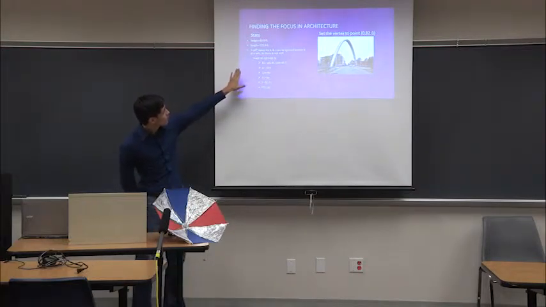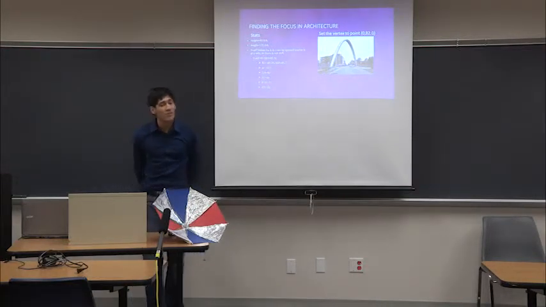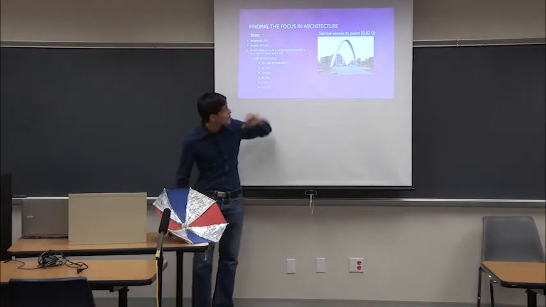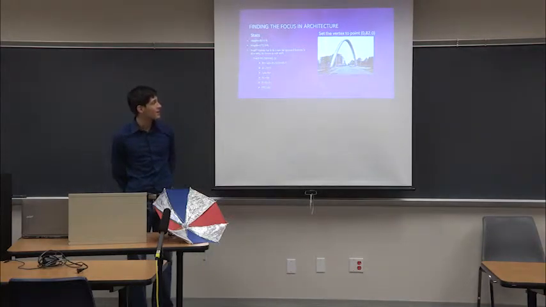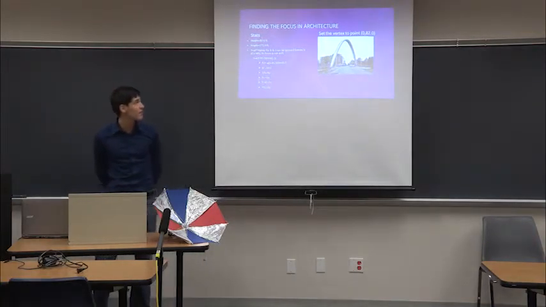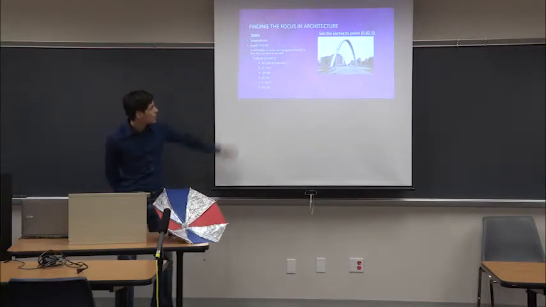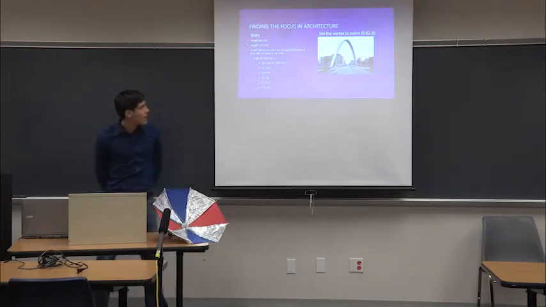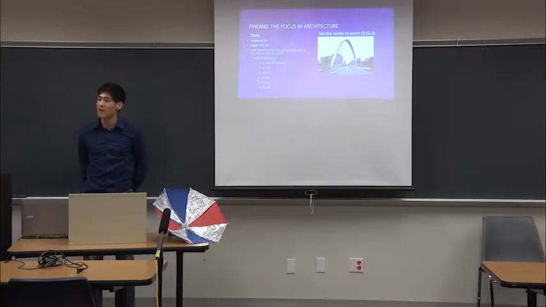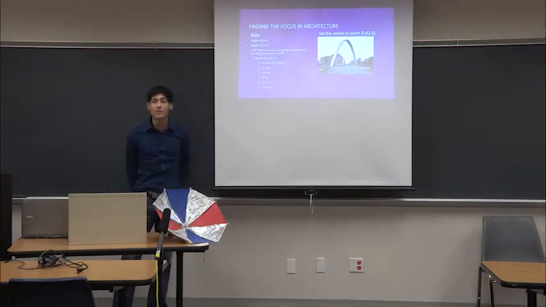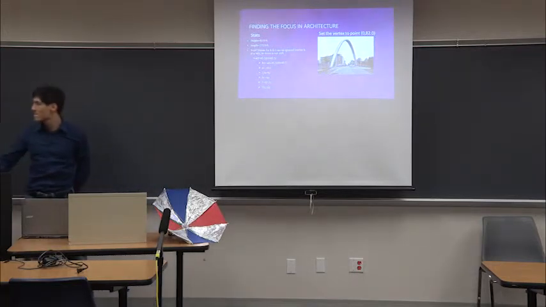With the formula I used, I was able to split 171 into 85.5, negative and positive, because I put the parabola on with the vertex being at (0, 82 feet), which is right here. Through that, I had two x-intercepts, negative 85.5 and positive 85.5. And through this, I was able to calculate p, which is 23, and that's 23 from the vertex, which is the highest point, the maximum point, which is 82. Subtracting those two, I get the point of the focus is at 59 inside the structure.